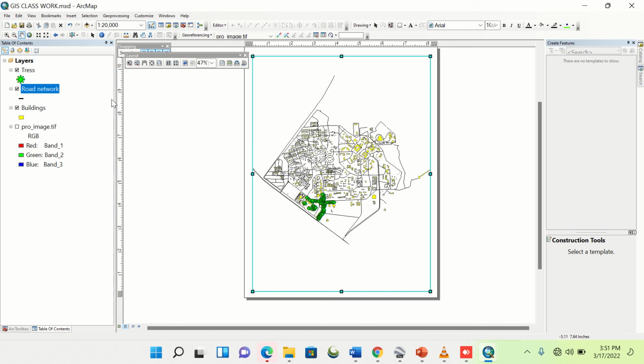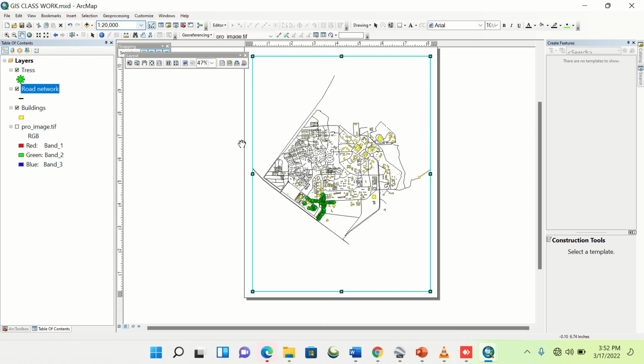In map production, we have five basic elements of a map. If I should present this file in picture format and give it to somebody without those five elements, one cannot call it a map. The five elements are: the title, the legend, the scale bar, the north arrow, and the coordinate grid. These are the five basic elements that make a map.